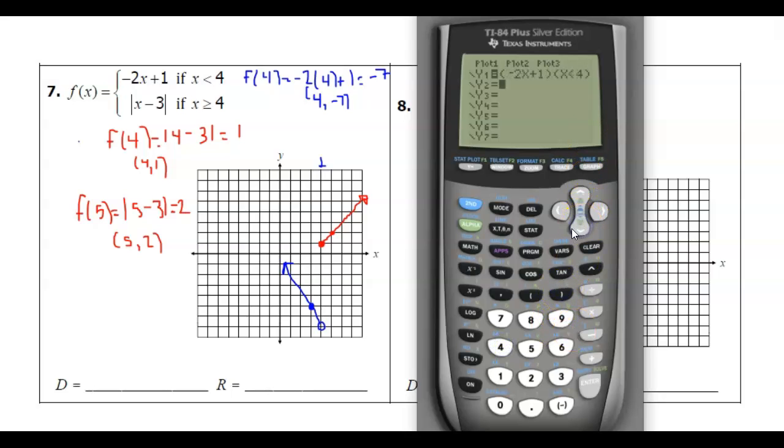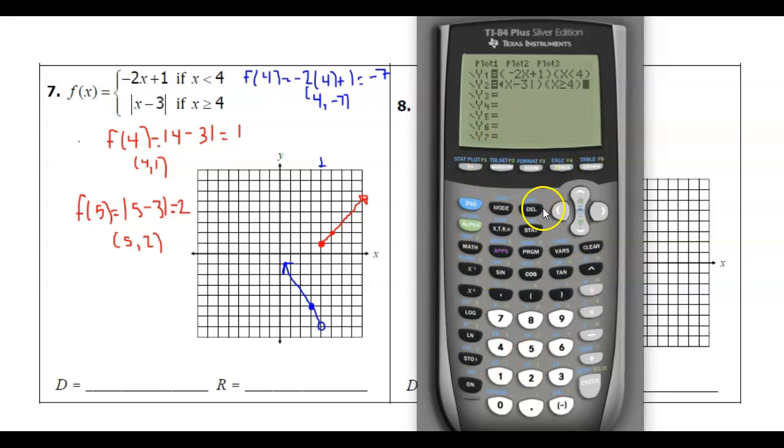Now I'm going to do the same thing for the second piece of my function, which is the absolute value of x minus 3. We need the absolute value, so we hit math. Oh wait, I have to go back to y equals because I need to put this in. So we hit math, move over, and then type in x minus 3. I'll put it in parentheses and add my condition: x is greater than or equal to. I'll hit second, then math, which takes me to test, and choose the greater than or equal to option, which is option 4. Then I'll close parentheses, and that's it.